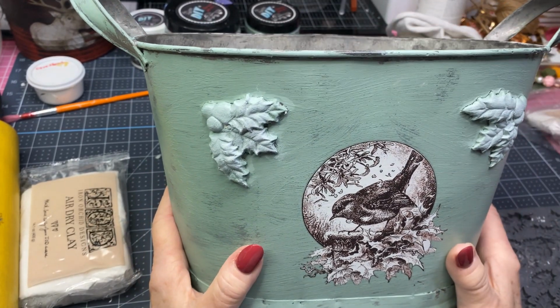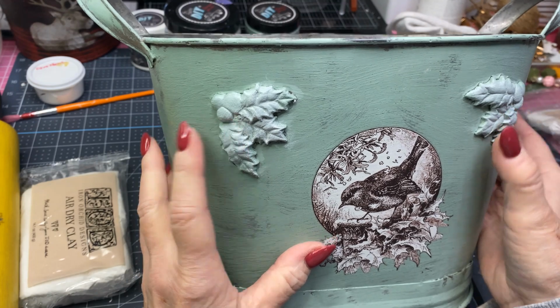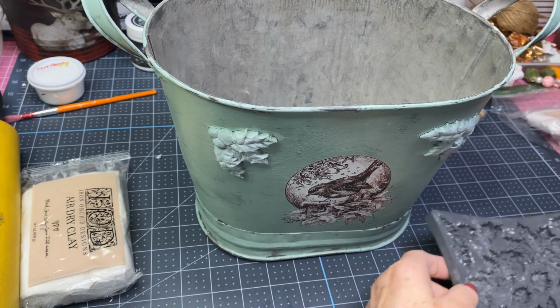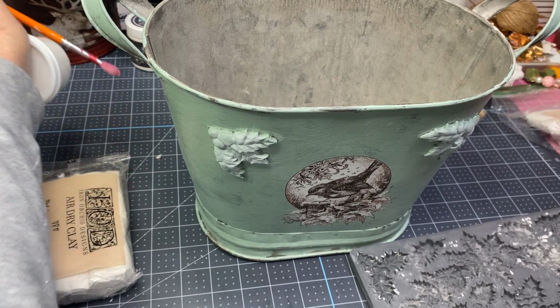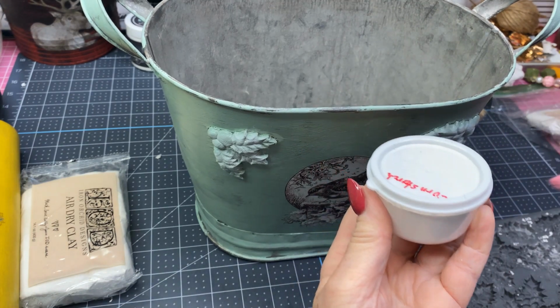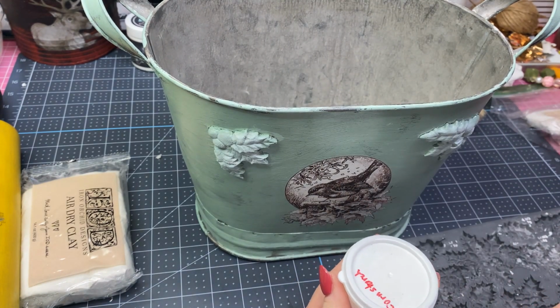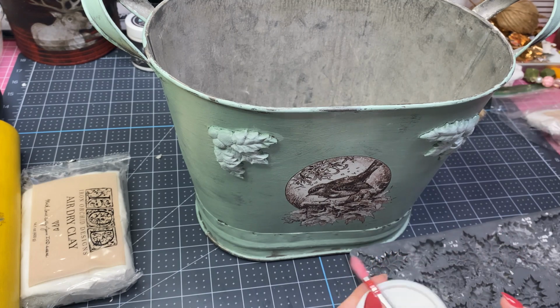Now, one thing I forgot to mention was when you put your air dry clay in your mold, you want to take cornstarch and a little brush and cover your mold in cornstarch, and that way it releases much better and it won't stick in the mold when you're trying to get it out.